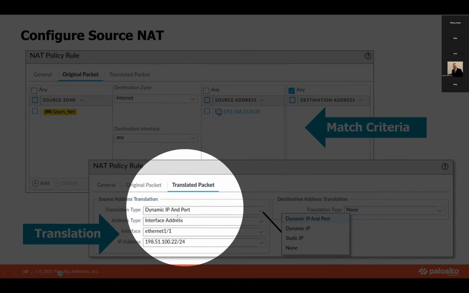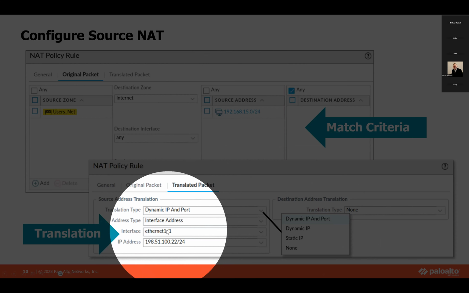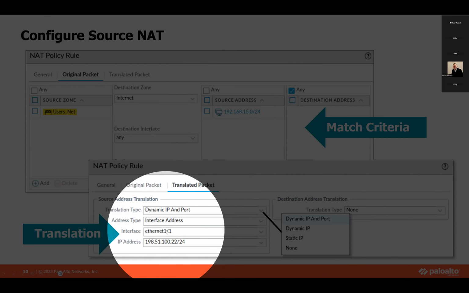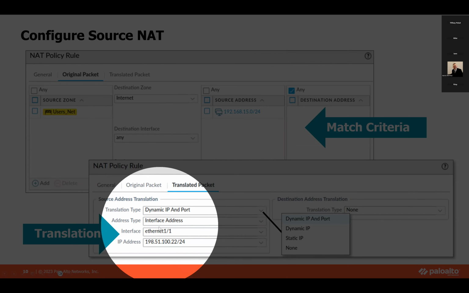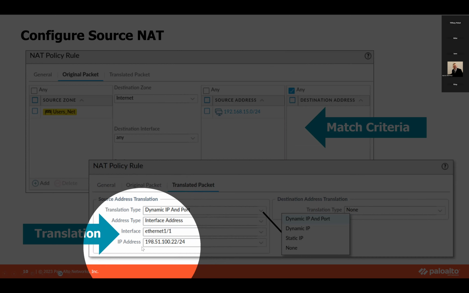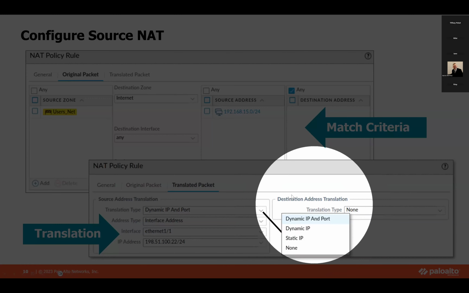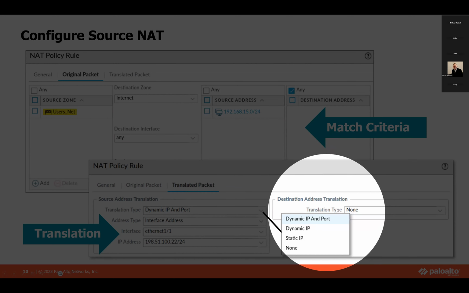Most of them are going to be, like if it's for generic traffic going out and no servers or anything like that, you're going to be using dynamic IP and port, your interface address, Ethernet 1.1, and then your IP address as it goes out there, right? And again, this will pull automatically. So when I click the drop down for 1.1, it's automatically going to fill in the IP address of whatever I have assigned to that public interface. If I have more than one address associated with that interface, they would show up in the dropdown for the IP address. All right. Notice over here, you do not fill out anything on the destination address side, right? That'll be DNAT. That's the other one that we haven't talked about yet.